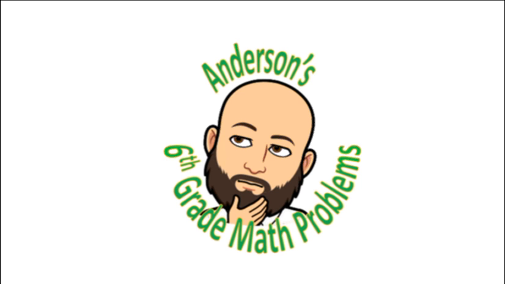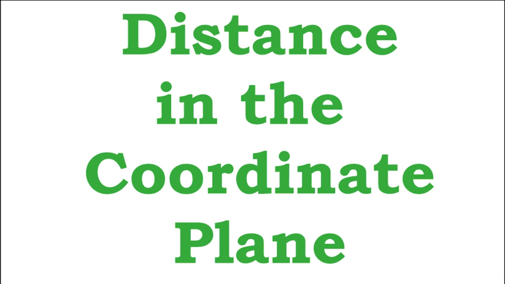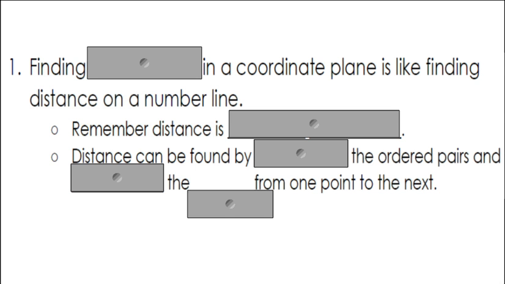We're still working with the coordinate plane for the rest of this week. Today, we're starting to find distance. And along with the distance, we're also going to do some area and perimeter. On page 65 of your workbooks is where we'll start with the notes. We got to jump around a little bit today, but page 65 is where we start off.